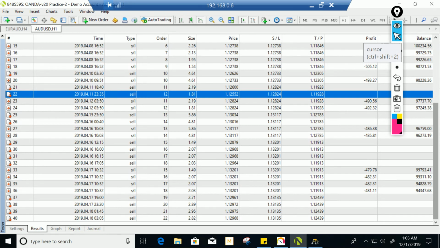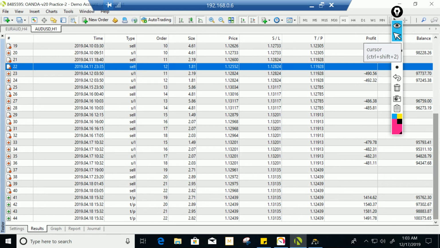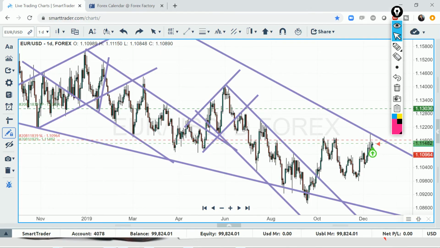See if we pick up some wins before the end of the channel. We pick up one win. We picked up a bunch of wins there. Now we're back up. See how those wins came? As soon as the market broke out of the short-term upward trend, and I'm going to show you right here, that short-term upward trend was this one right here. This is where we started taking those losses.